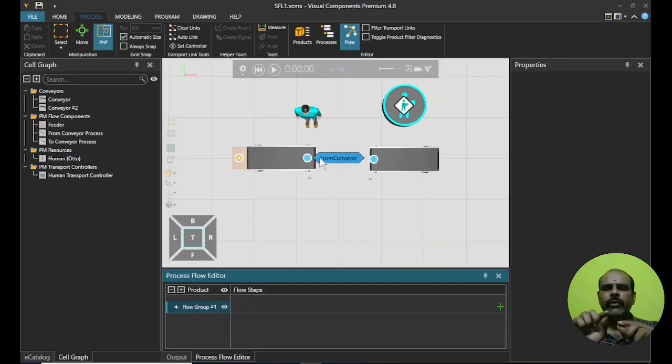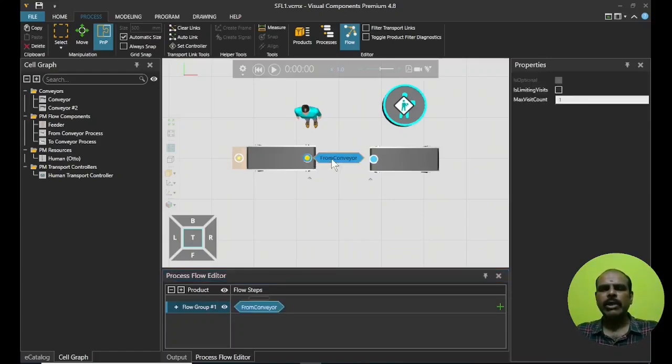Now, when you come for the process node on the conveyor number one, you can see a label being popped up. So pick that label first. Then that's the from point. The moment you click, you can see it is being selected on the flow editor also. Then who is going to do the task? The controller, the human. So go to the controller, pick the point on the middle. Then come back to the to process, just the label.